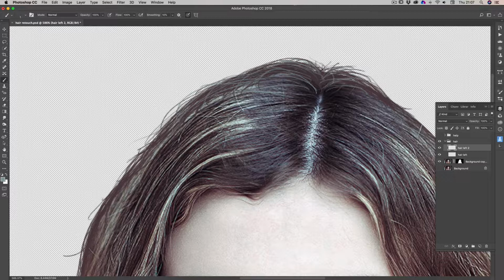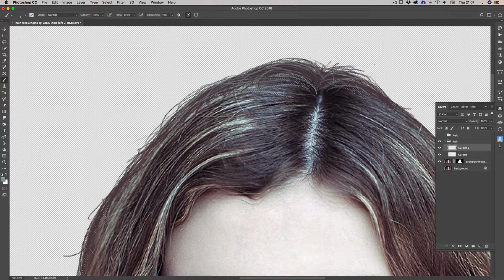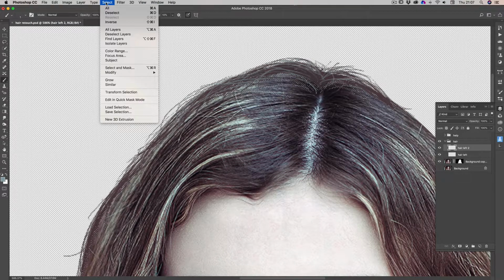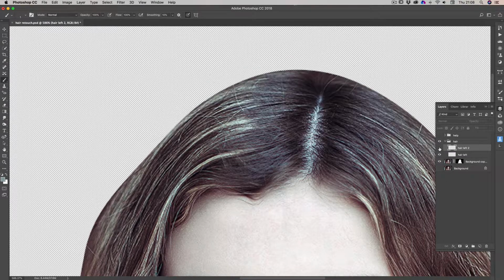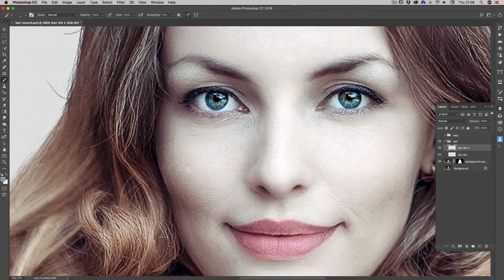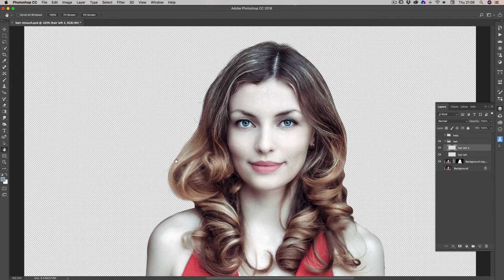And then to make that look more natural, we do that trick again. We hold down Command or Alt on the PC, click once, go to Select, Inverse, and we use the backspace key. Just press that. Select, deselect, and you can see now we're getting that perfect selection. And if we double click out to normal size, I'm actually on a 4K display, so it's quite small. Let's just double click that. There we go. And you can see now how natural and realistic that looks.